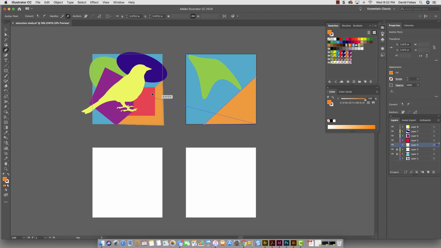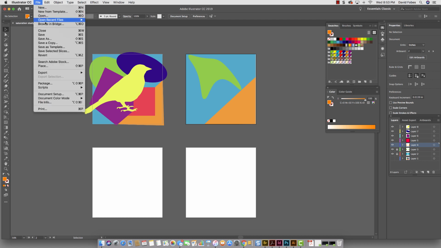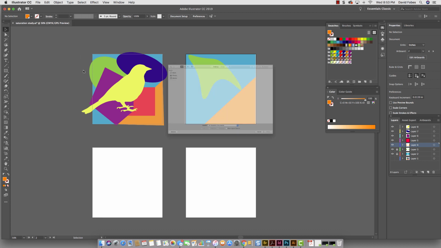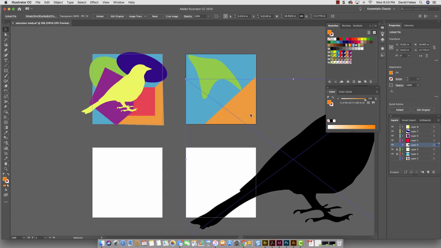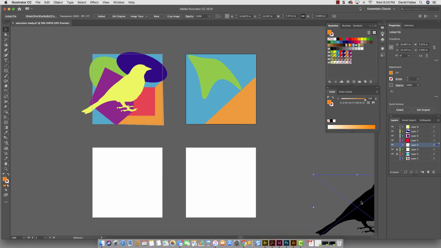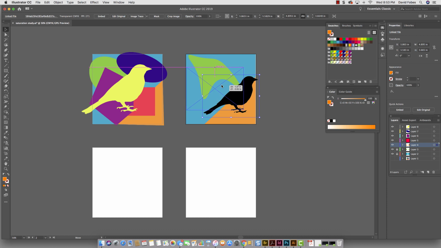And then the way I came up with the bird, that was just a shape that I brought in. I brought the bird in and image traced it. I just went File, Place. I bring the bird in, Place. He's really huge, so I'm going to reduce him. And I wasn't paying attention, to have done it on a different layer.